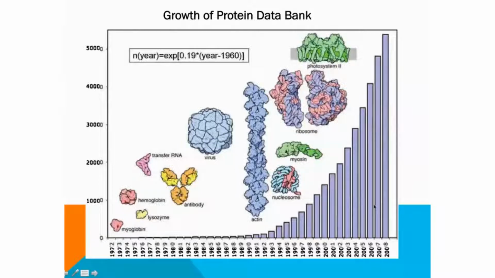Since 1972, we can see over here a myoglobin structure was solved and deposited, whereas in 2008, and I'm talking about 10 years back, there were these many molecular structures solved. And I'm pretty sure that there might be more than 1 lakh or 2 lakh structures which have been deposited to the Protein Data Bank on a regular basis.